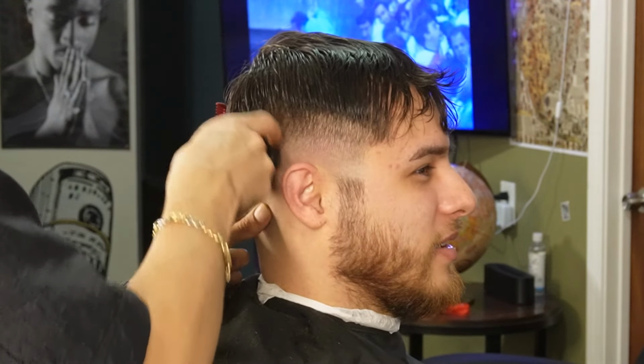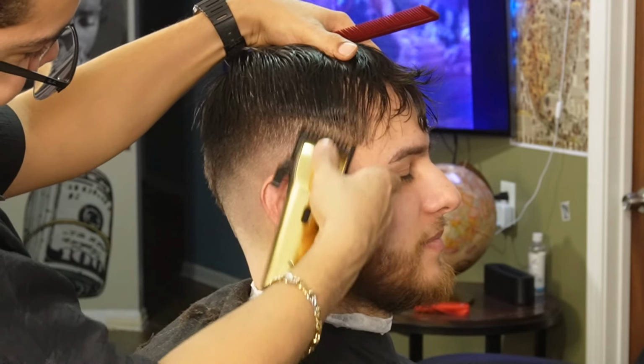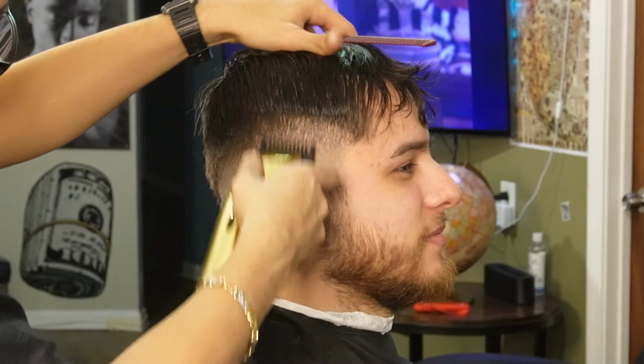Again, sometimes after using your 1.5-guard, there's still a faint line, so switching over to your 1-guard all the way open and using those corners will definitely help.